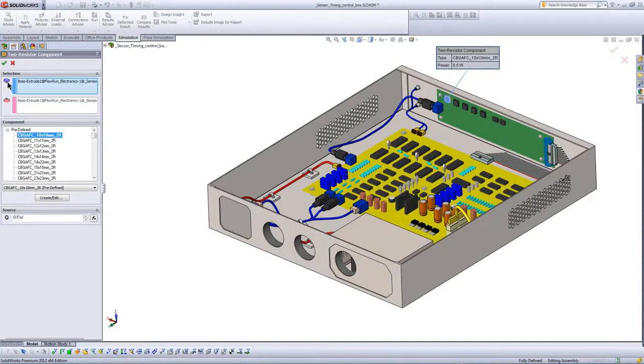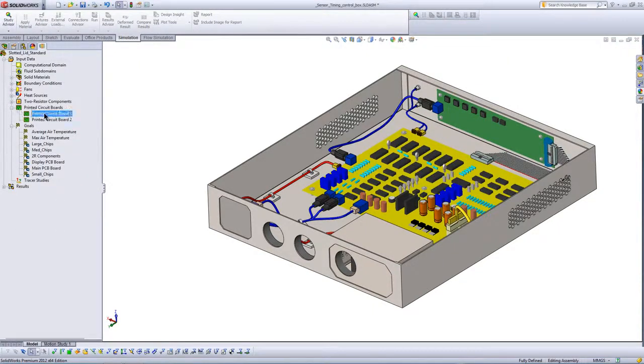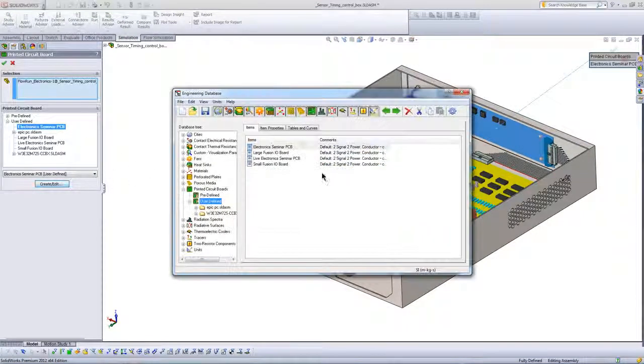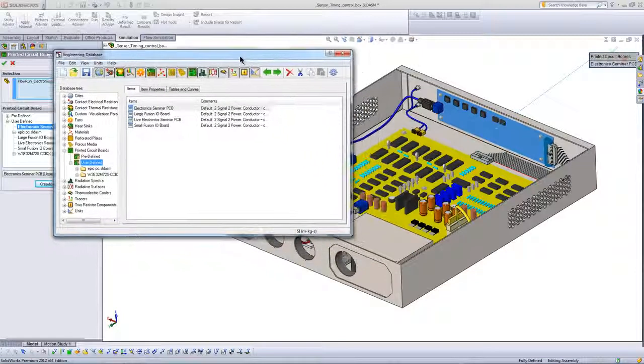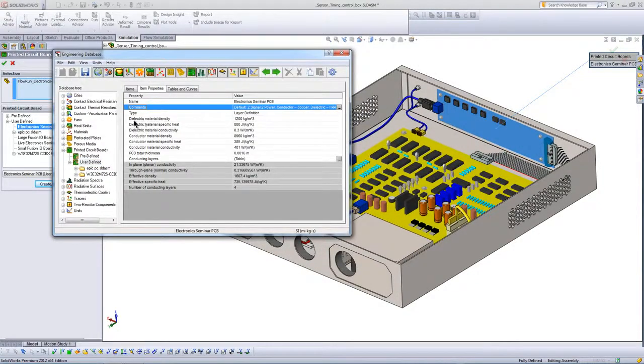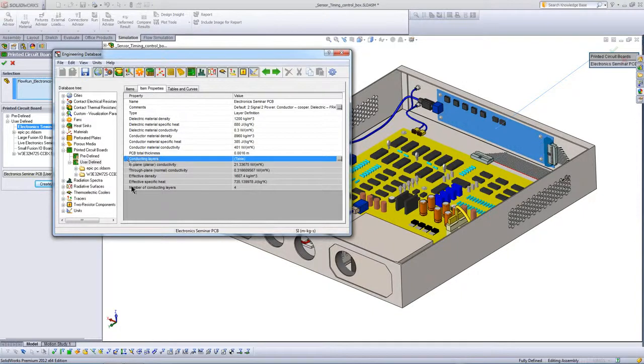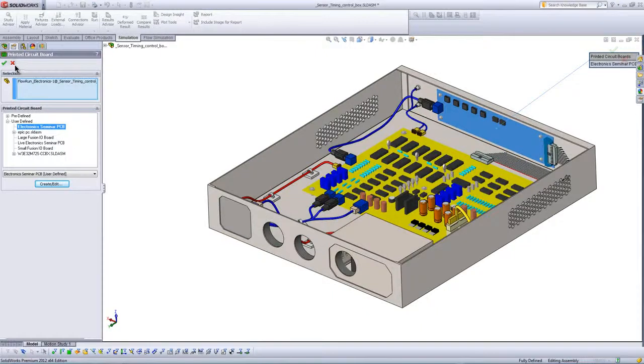It lets me really just simplify and get the behavior of a chip without modeling the entire connectivity and resistance of the board. Now, PCB is an interesting animal because a PCB is a very anisotropic material. So what I can do here is put in things like percent copper or mass of the board along with the thickness of the board. And what it's going to do for me is figure out what the bulk thermal properties are without me having to know them prior to running the analysis. So it can figure out for me based on a few physical parameters of the board. So that's a PCB model and allows me to simply represent the behavior, again, of a more complex piece.